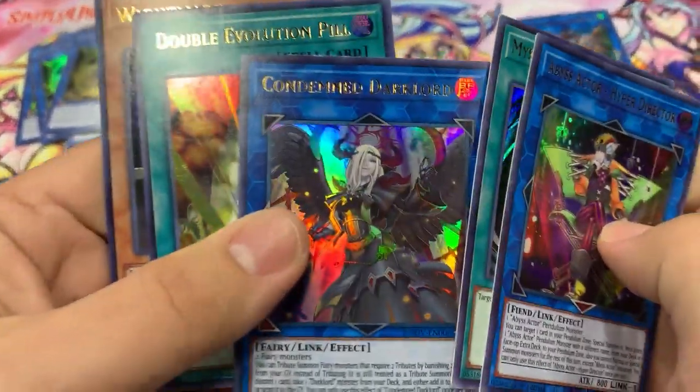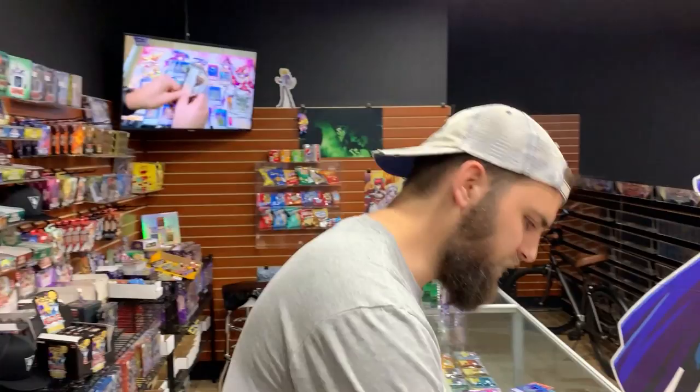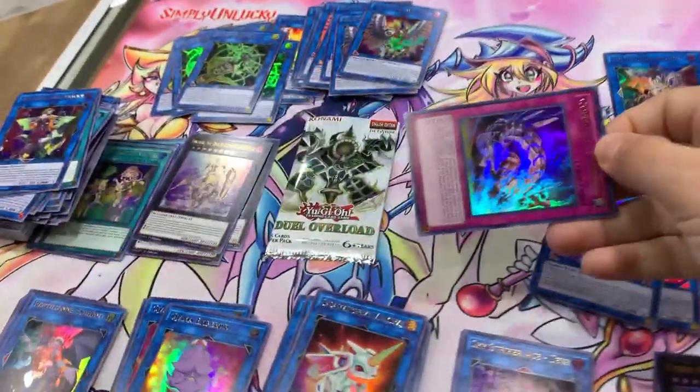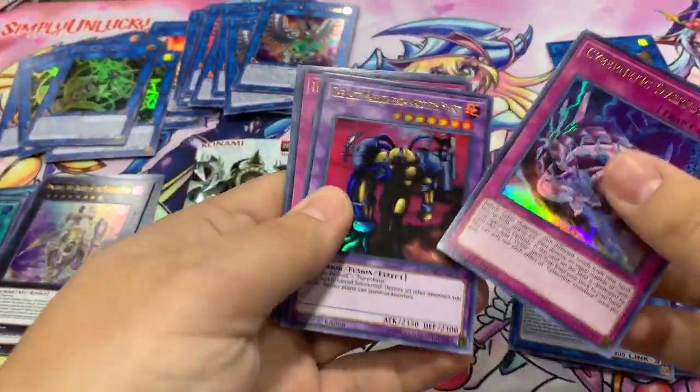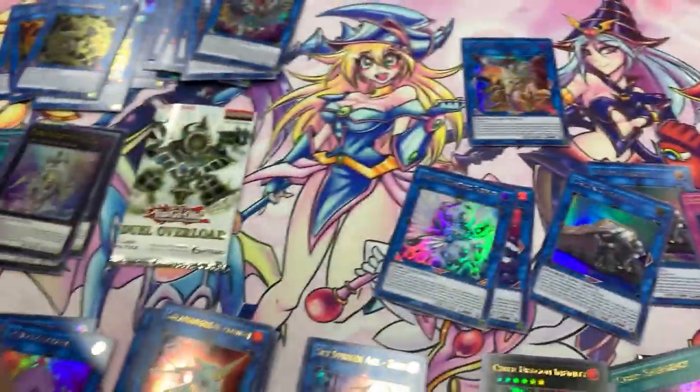Condemned Dark Web, we'll take another look at her. And last two packs, can we get the fifth Relinquished Anima? Yugi Boy. Oh, baby, I forgot we were looking for that, too. Four Infinite Impermanence. There we go. That makes us happy. That is happy.